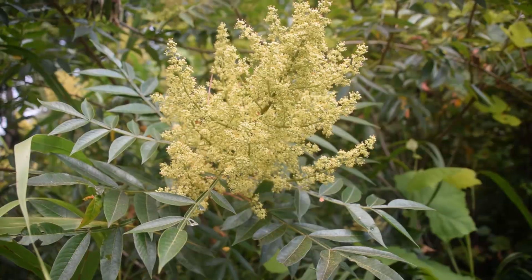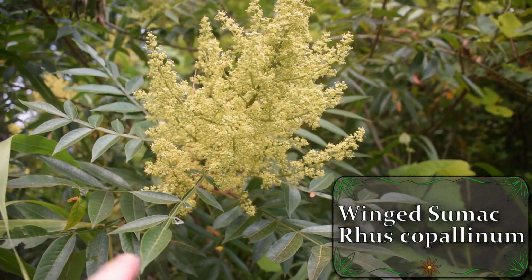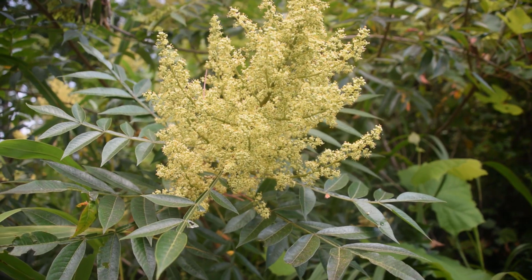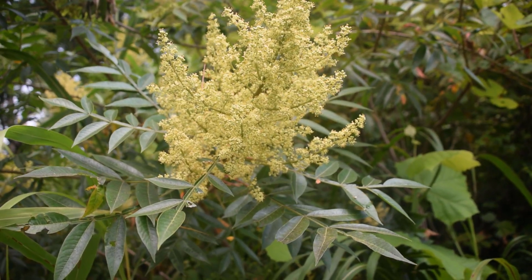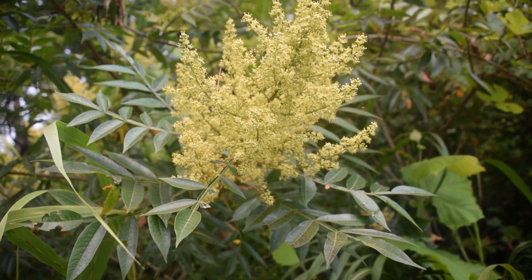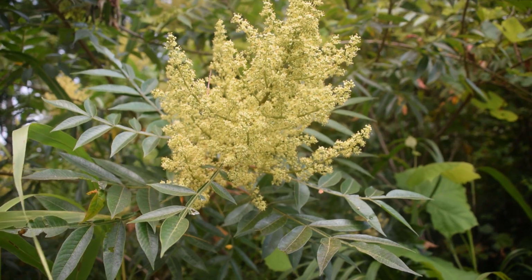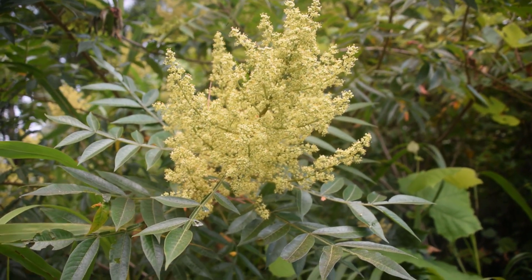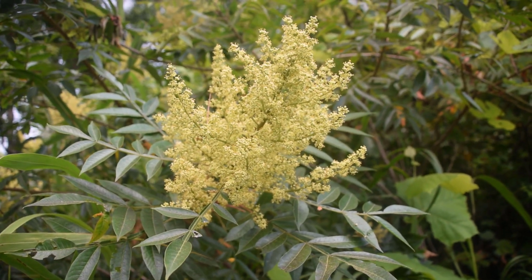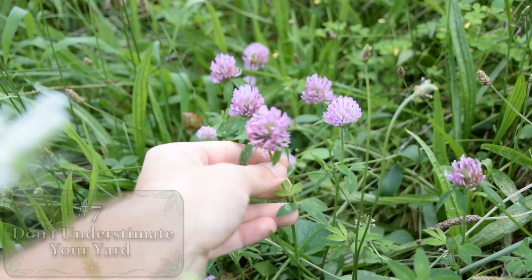Another example of this is the sumac. There are edible varieties of sumac like staghorn and the winged sumac, but there's also the notorious poison sumac. While these plants are related, one will most definitely cause you a lot of harm and discomfort if you consume it, and the other two will give you a very nice lemonade-flavored beverage to enjoy with friends and family. So when foraging, keep in mind that each plant is different, and even if they're related, it's important to know the nuances of each one that you plan to consume.